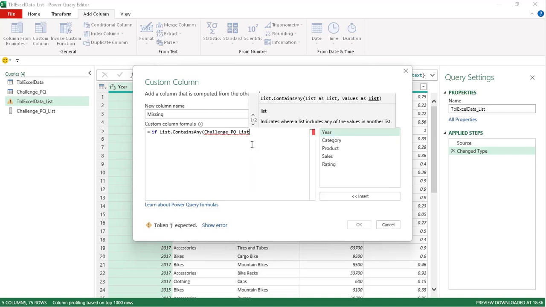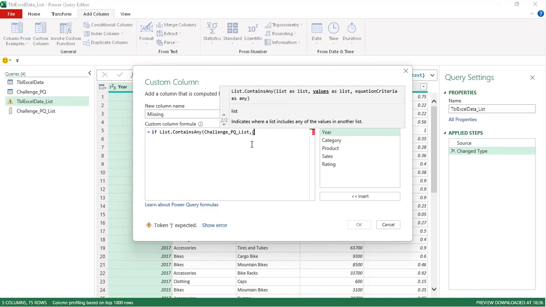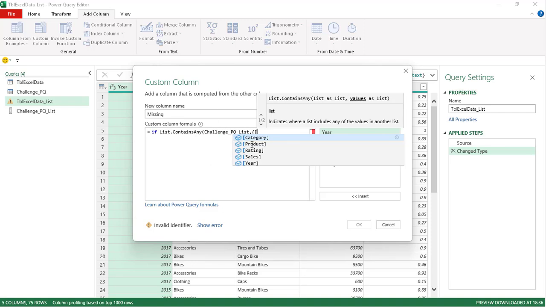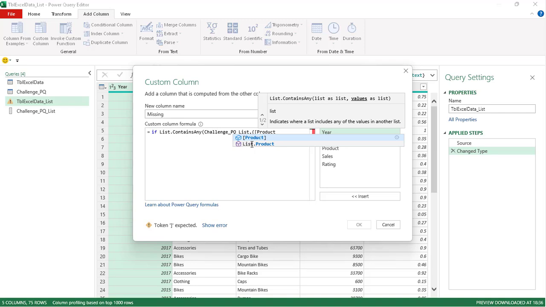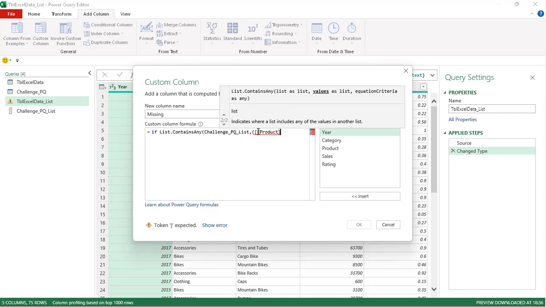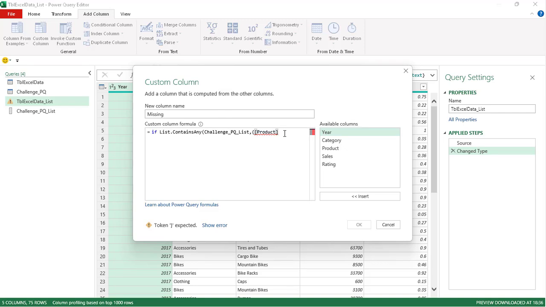Now I need the column that I'm comparing the list to. We're going to see if the elements in this list occur in the column, and the column in this case is product. So I need to enter the correct syntax. I begin with curly brackets, and then I'm going to do the name of it, product. There we go, it's found product for me. Will it give me two square brackets? Yes, it will. It's not very clever, this thing, is it? So I've got product, and now I need to close my curly brackets. Now we need to make sure we close the bracket here.